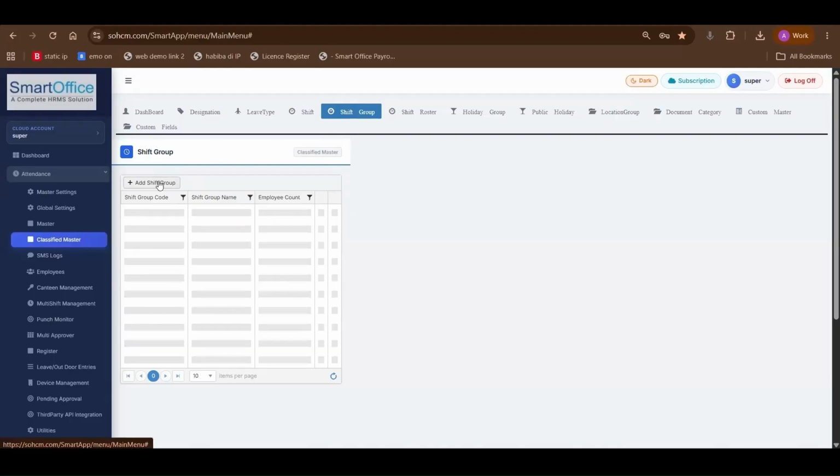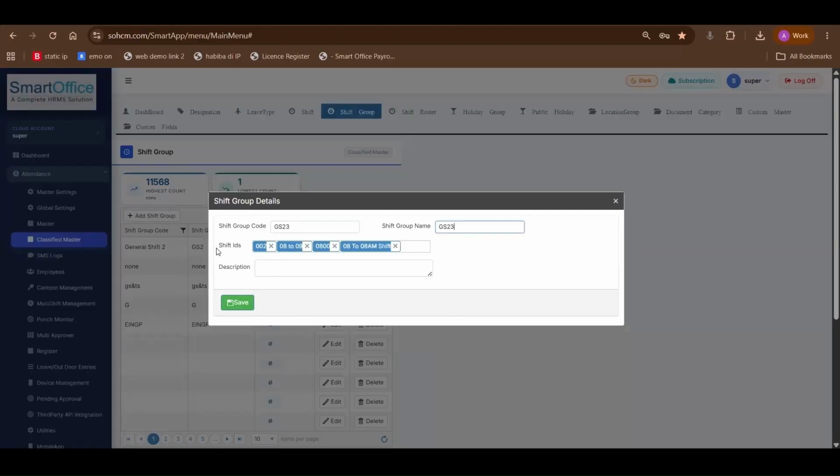In the shift group, we can combine multiple shifts here and we can create a single group. And this group can be assigned to individual employees. If I combine 4 shifts here, in this case, the employee can come for the first shift, second shift, third shift, or fourth shift. So if the employee works only a single shift in a day and he may come for any of the shifts, in that case, according to the shift begin time and his in punch, automatically the shift will be picked and it will be automatically assigned to that particular employee.